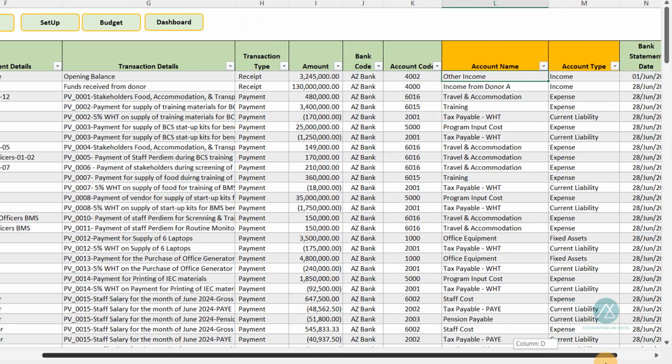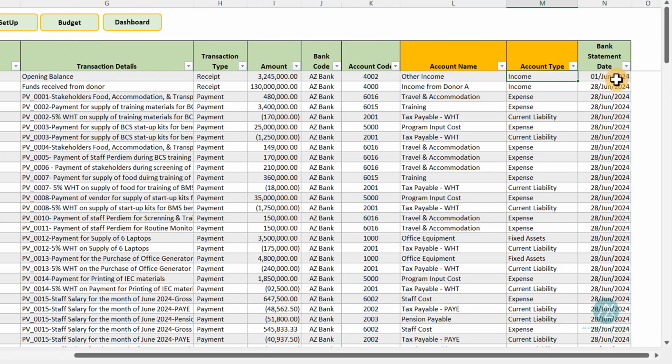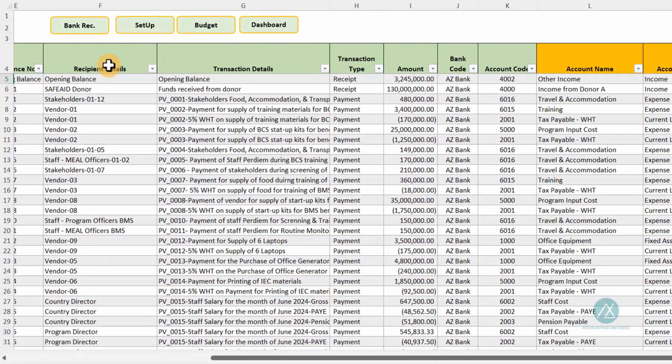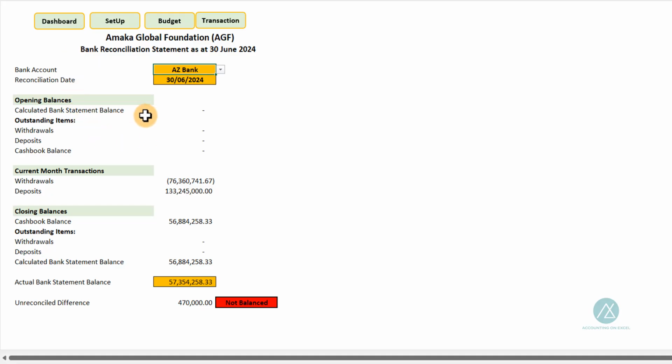Then this automatically fills itself. The columns with the orange heading automatically fill themselves. Then this, you input the date this transaction appears in your bank statement when you're about to do your bank reconciliation. So that is what this column helps you do, right? So let's go to the last section, which is the bank reconciliation. Good. And this is where you perform your monthly bank reconciliation, or if you do it bi-weekly, you can also carry it out. You just have limited entry here. You don't need to alter anything. Everything here will autofill itself. You just need to input into the orange cells.